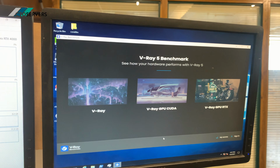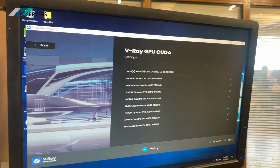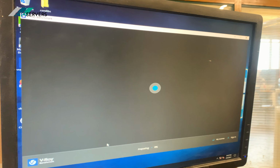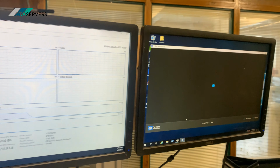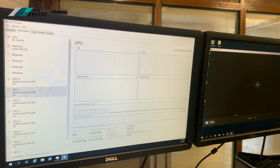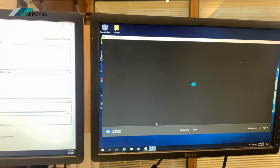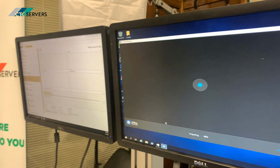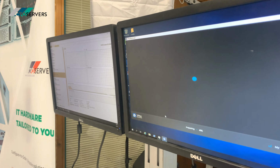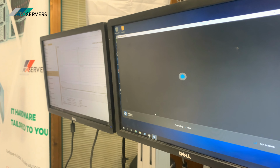Run another benchmark. Let's run the CUDA one. As you can see, let it load up.